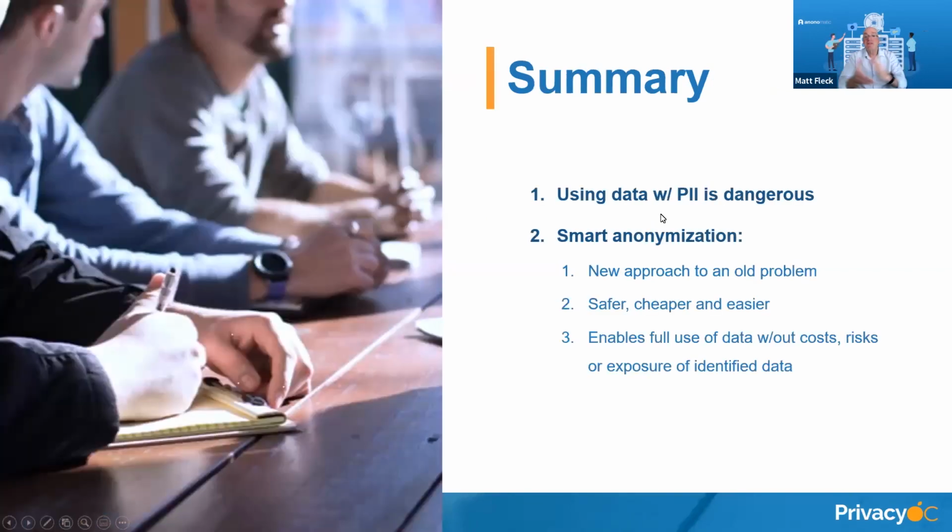So the three things that I wanted you to remember, plus the fact that you already knew that PII was dangerous, is there is a new way to do this. And it is fast, it is cheap, it is easy, and it is secure as can be. And you get to use your data fully.